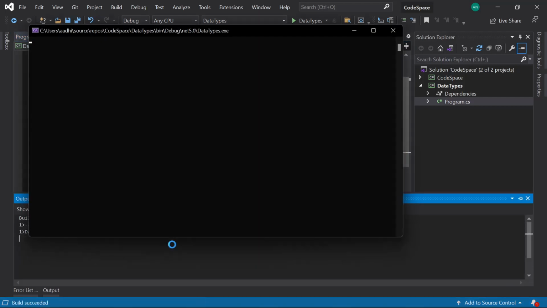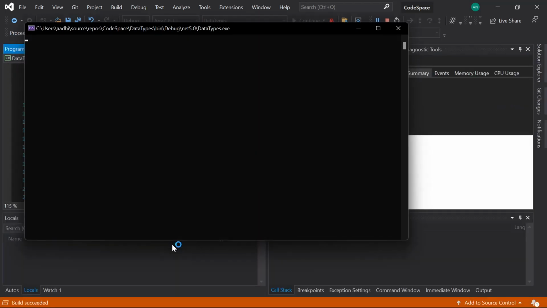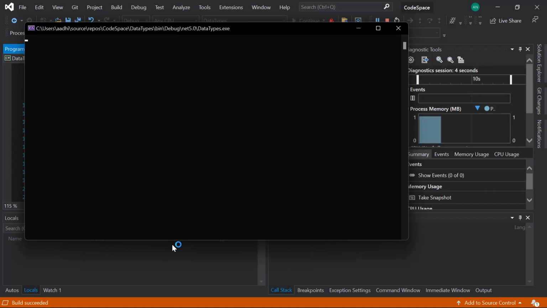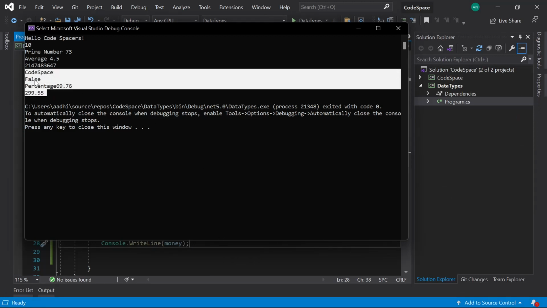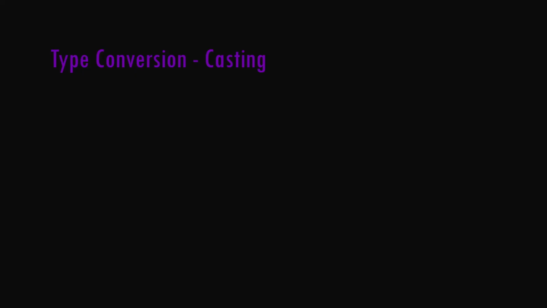Let me run this. Okay, here it shows everything: CodeSpace, false, percentage, and 299.